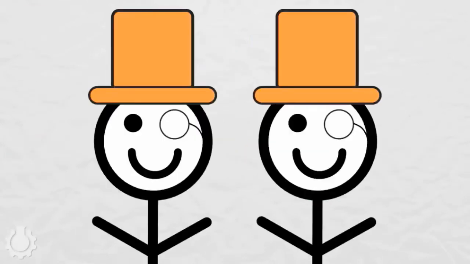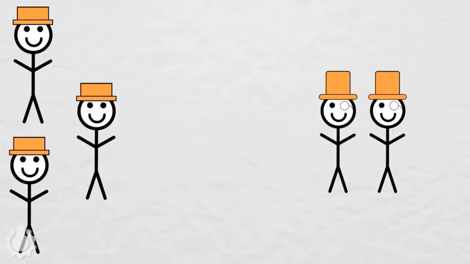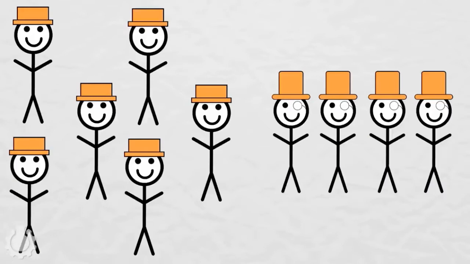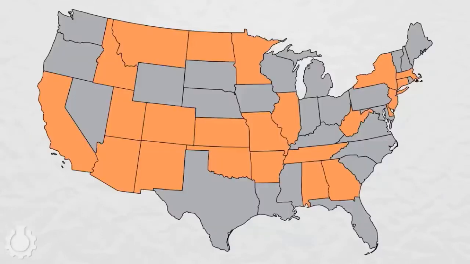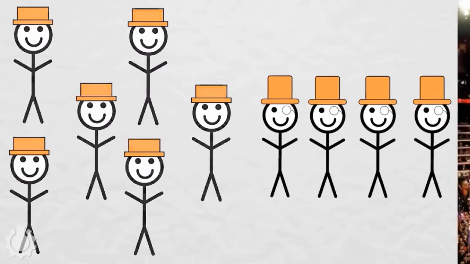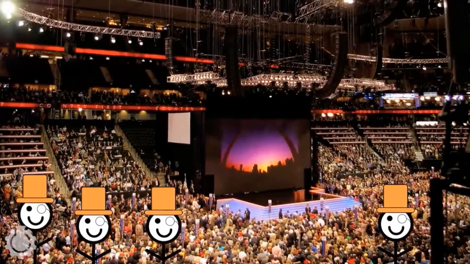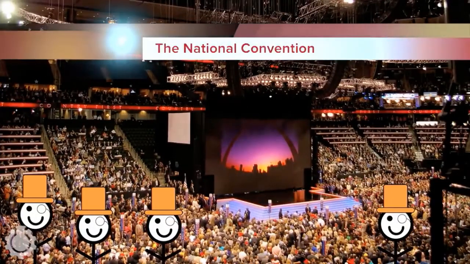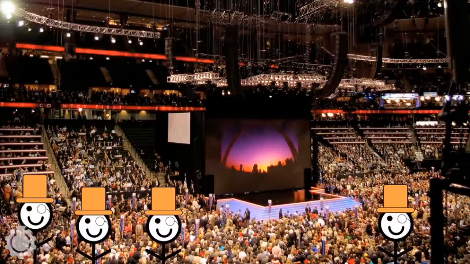Who are these people? The delegates are local party VIPs, such as state reps and officials. The more citizens who live in a state, the more delegates that state gets. Later in the year, when all the states have finished their primaries, the delegates travel to a huge gathering for their party called the National Convention. It's here that the official vote to select the party's nominee for president happens.